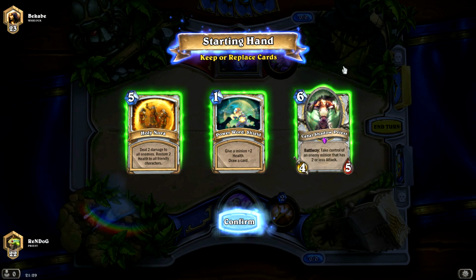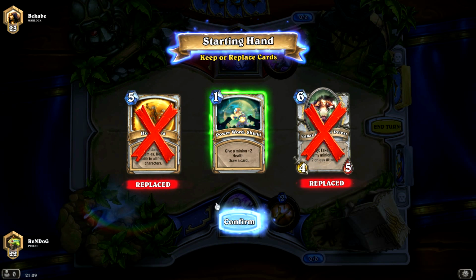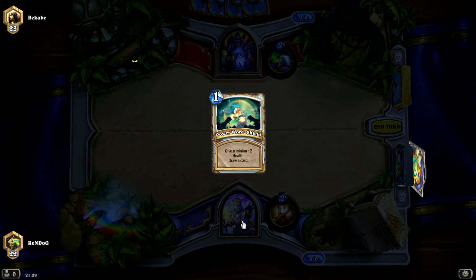And let's have a look at our opening hand today, guys. We've got a Holy Nova, a Power Word: Shield, and a Cabal Shadow Priest. Definitely going to send the Shadow Priest back, send the Holy Nova back, to hang on to Power Word: Shield in case we pick up an early Injured Blademaster or Northshire Cleric. Let's send those cards back.